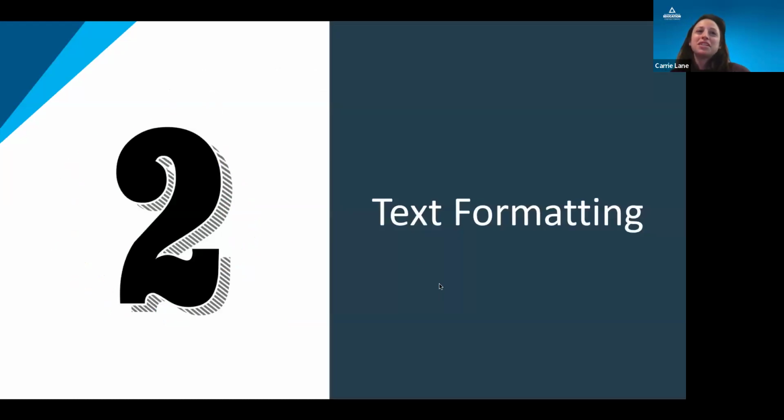All right, so let's move into text formatting. And in the chat, if you have a favorite font or a font that you generally go to, please feel free to put that in. I know that for a really long time when I was in the classroom, Comic Sans was all anyone was using, and then everybody got over it. So I'm just curious to know what you're all using now. Georgia? Haven't heard of that one. I use Calibri a lot.